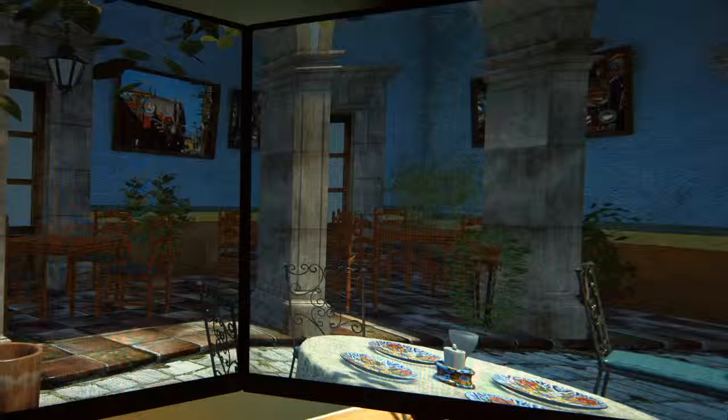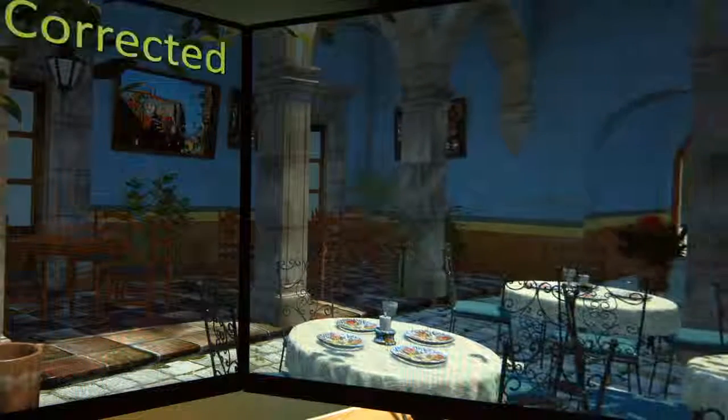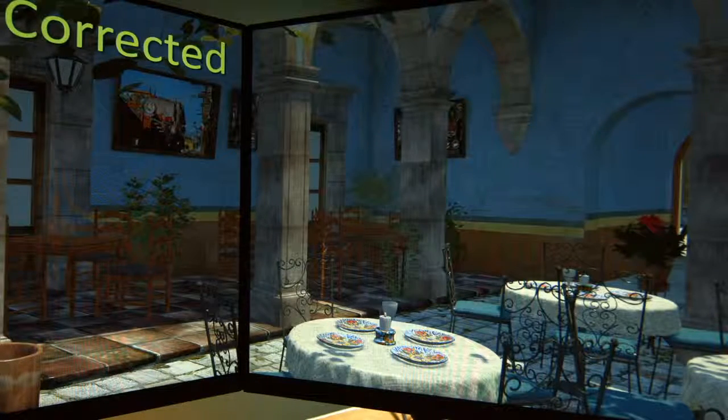Now, the way to solve that: this was originally projected into three panels that were all planar, and so the original projection is actually correct. If you sat in the middle of that projection and looked out to that far corner, it actually looks correct. However, when you bent the monitors inward so you can actually see it, the projection is no longer correct. So, Tom, can you correct it? Absolutely. Sean, give me some correction. Dang, look at that.